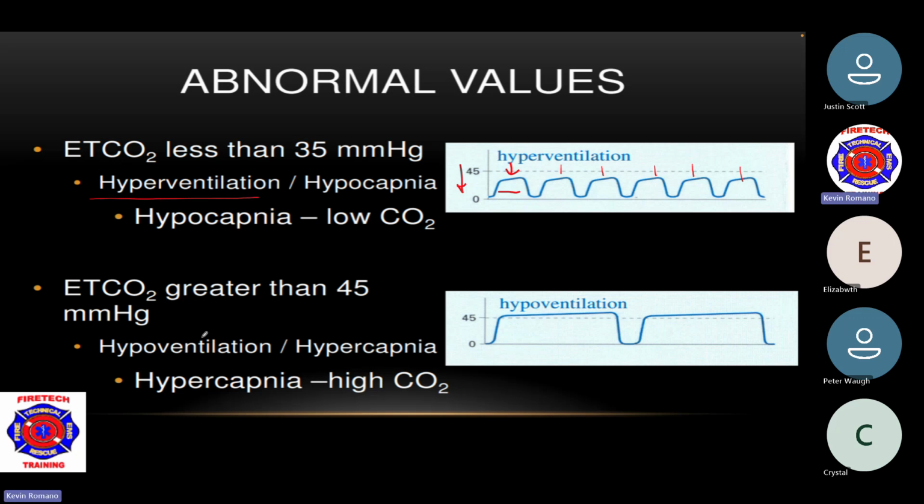Greater than 45 is hypoventilation, hypercapnic. So they have high carbon dioxide. Your post-cardiac arrest patients with ROSC are one of them. You're going to have that big spike because they've been dead for so long. The body starts getting a pulse back. They start perfusing, and if they start perfusing, all that acid is going to get dumped, and you're going to have a really high spike in end tidal. I've seen it as high as like 100 before in cardiac arrest with ROSC.